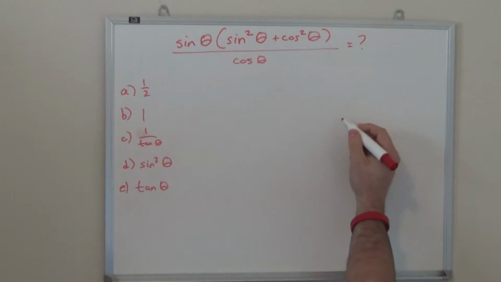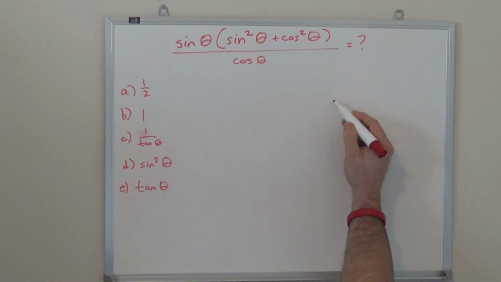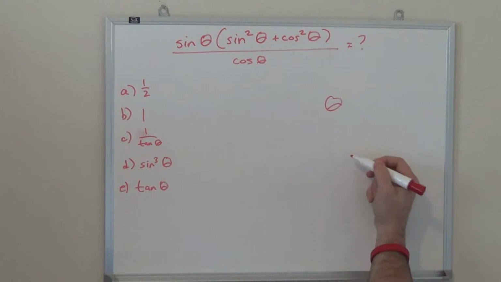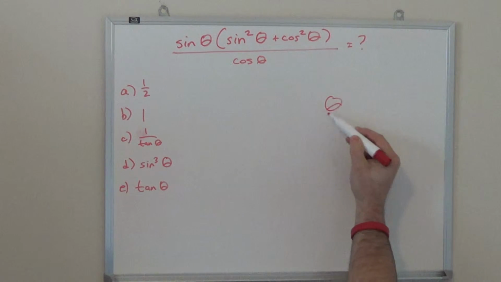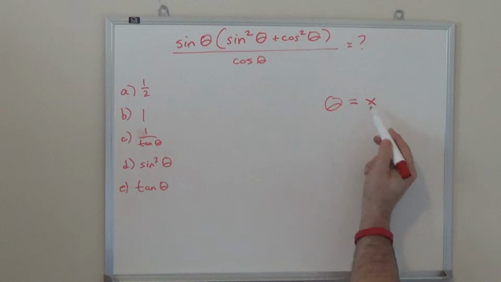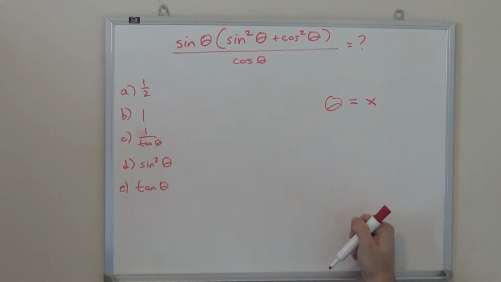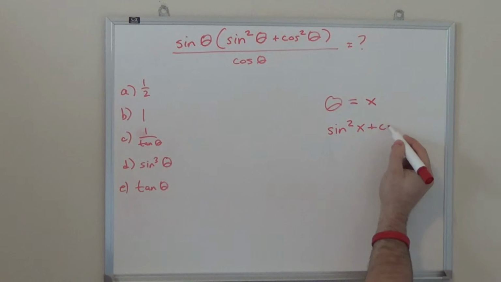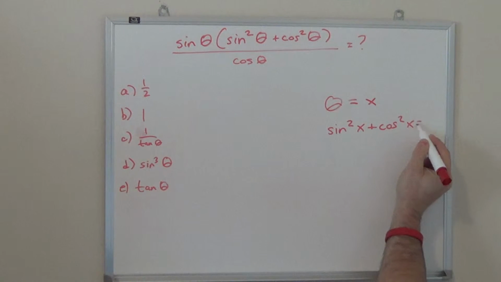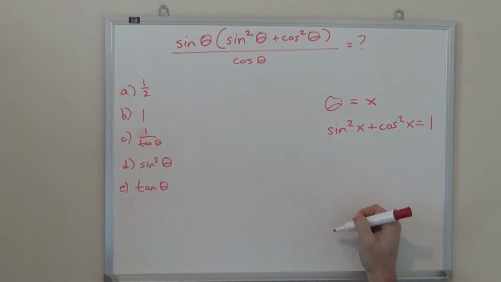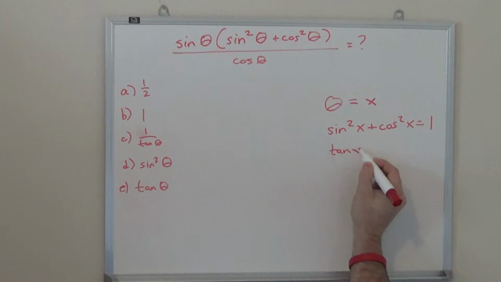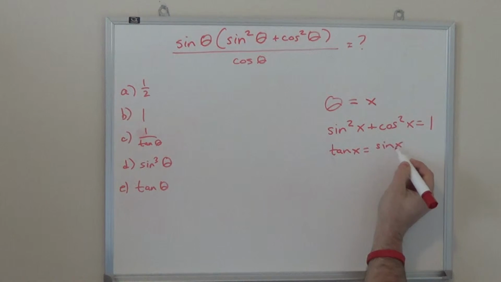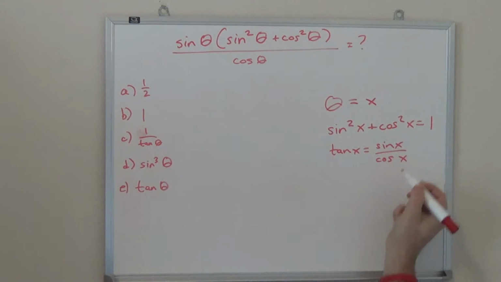So again, as we talked about in the last video, theta, sometimes this throws people off. It's just an angle that we don't know. If you want to think of it, just think of it like x. It's just an unknown. And so what identities did we say we want to make sure we know? We want to make sure we know sine squared plus cosine squared is 1. And we also want to make sure we know tangent is sine over cosine. Right? So we want to make sure we know that as well.